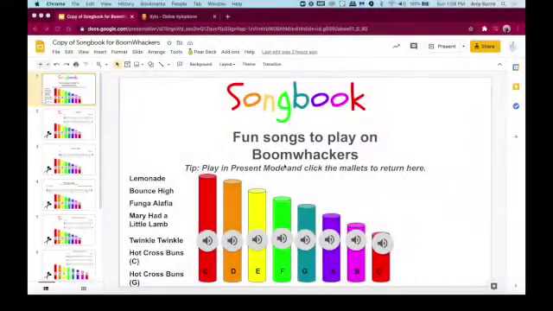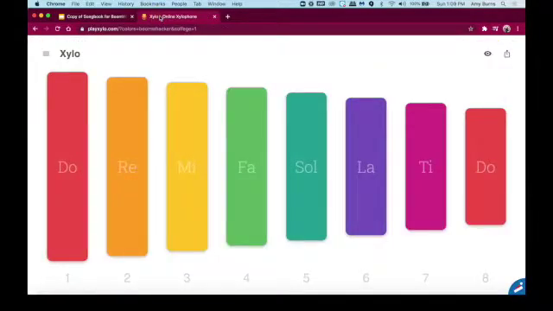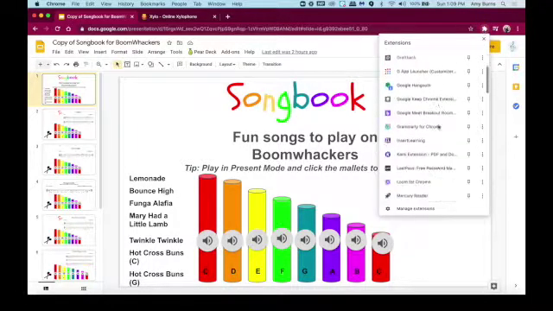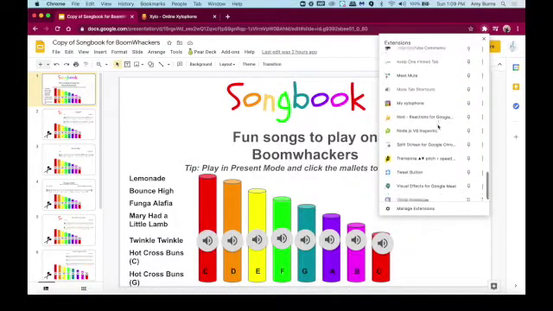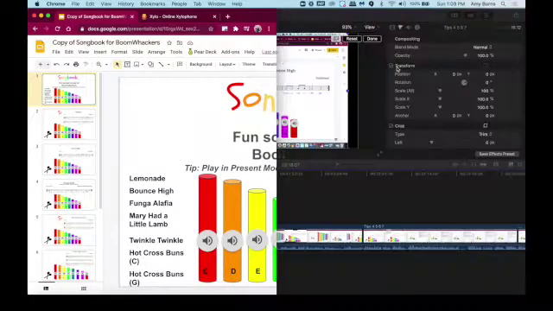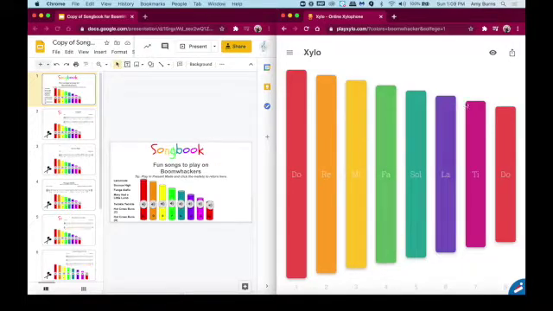Number 7. One of the problems I have when I'm presenting, whether it's remote learning or in person, is when I split the screen to show the file in Google Slides along with the Xylo app, this is too small because this thumbnail is in the way. Let me show you an example. I'm going to just use a split screen, but again, you can use any way that you use to split the screen as I showed earlier. And I'm going to do this. So now I've got them both on the same screen.